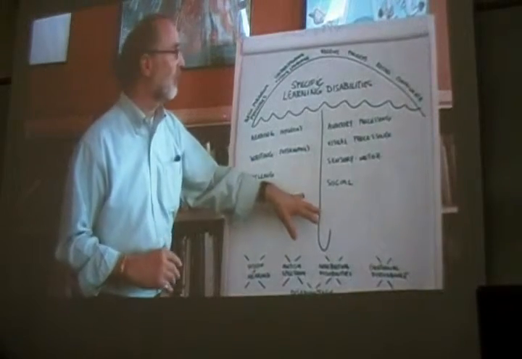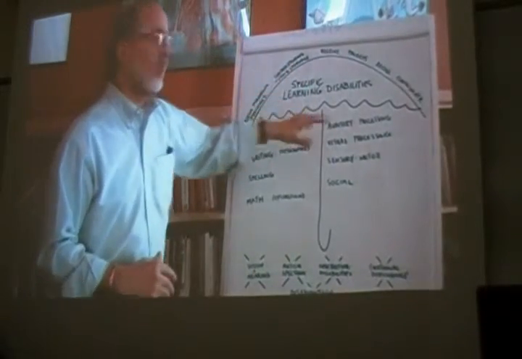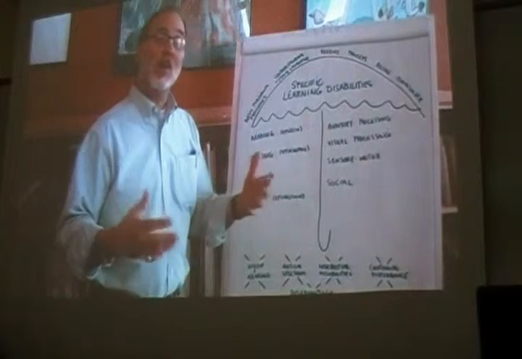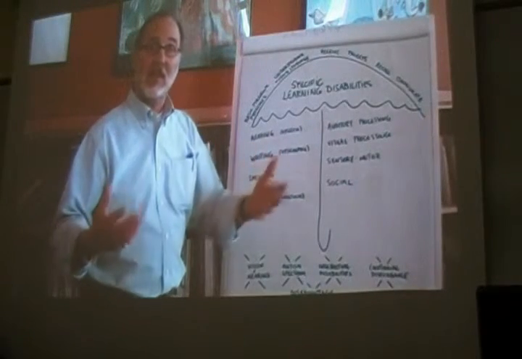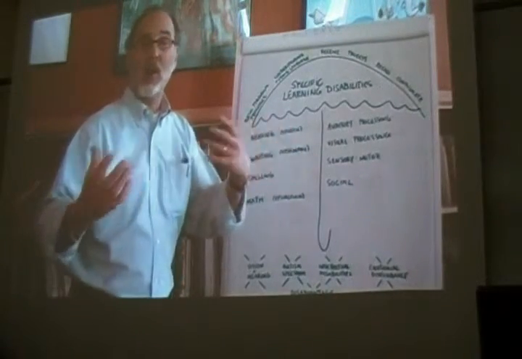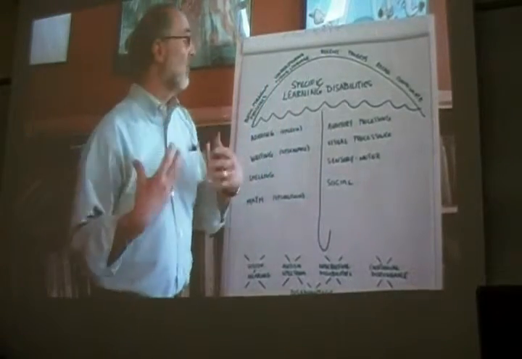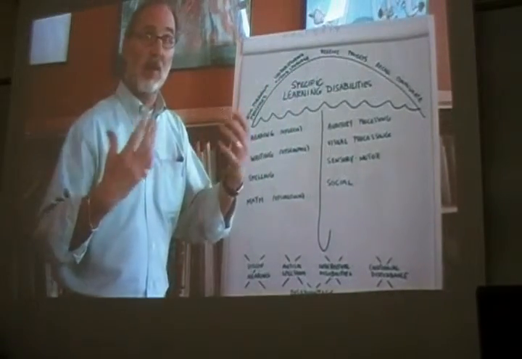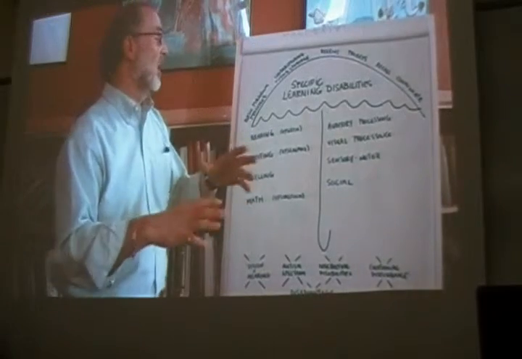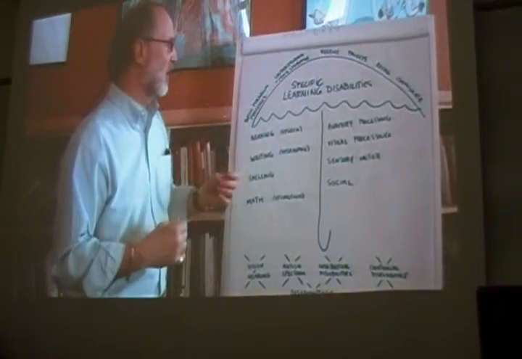Learning disabilities are also impacted by the ways that we process information, the way we listen, the way we view things, the way we organize new information as it comes in to us through our senses, through our ears, through our eyes, through our touch, through any number of sensory processes.